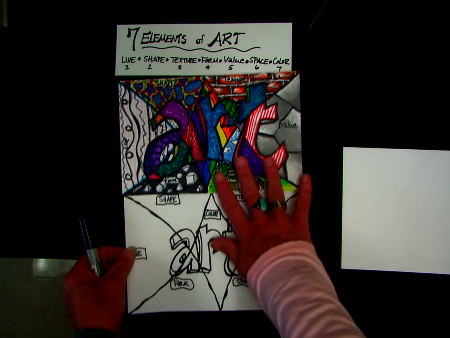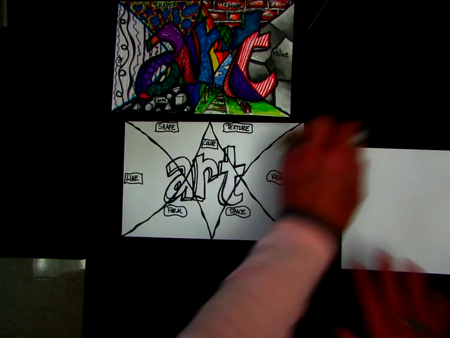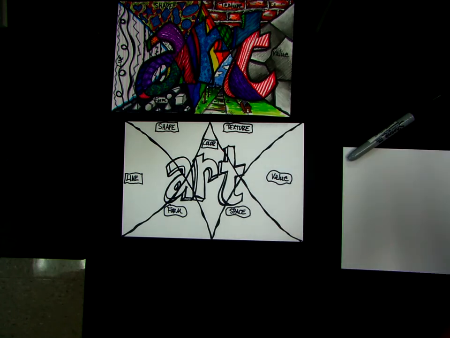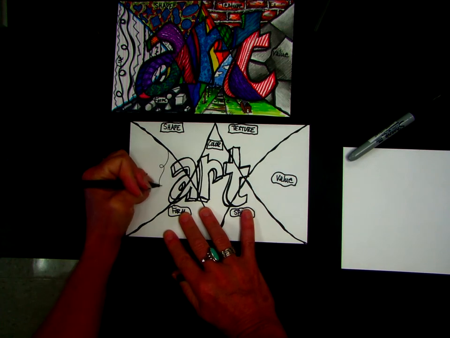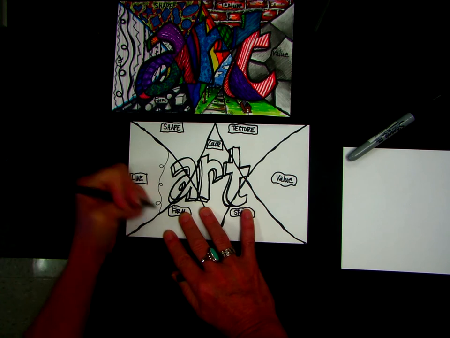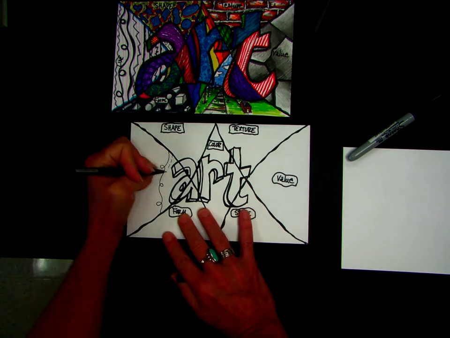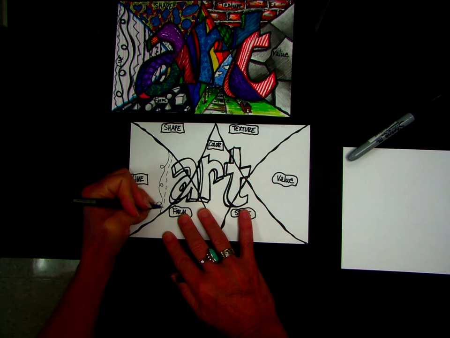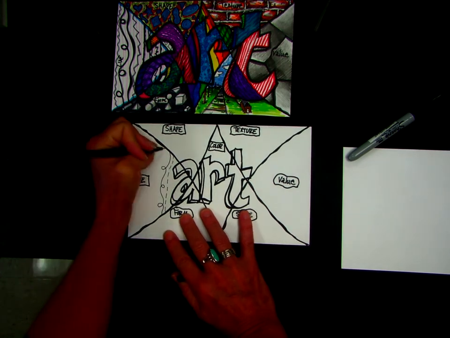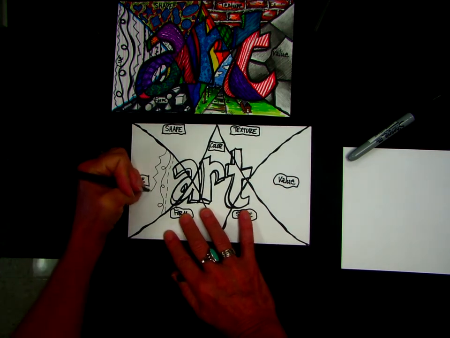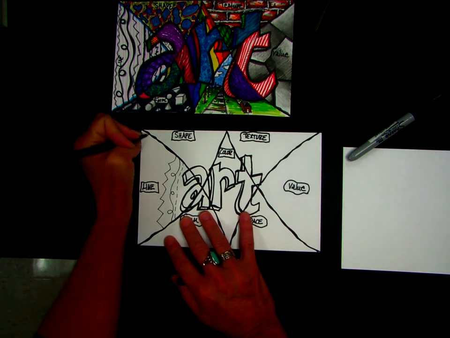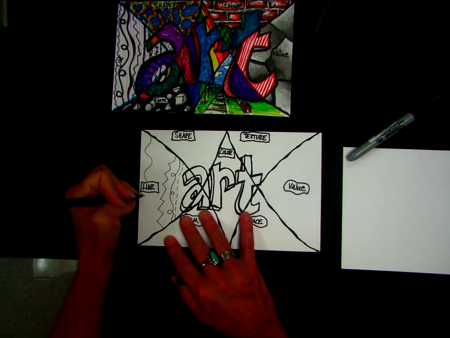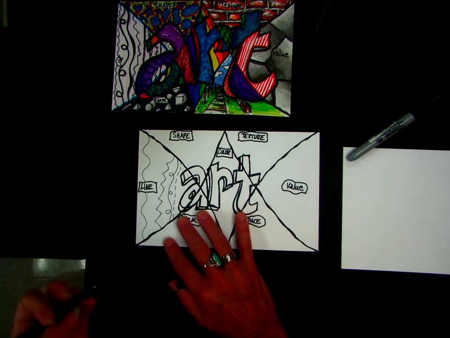What I'm going to do is shift this up here and begin working. Simply, you can create anything with line. You have been working with line for about 3 weeks now, and I just did the simplest form of things, which is starting with different types of lines. I've got a skinny line. I might have a broken line in here, which we also call an implied line. I might have a zigzag line, because there are also examples of geometric shaped lines. Maybe I will have a line shaped kind of like a river.